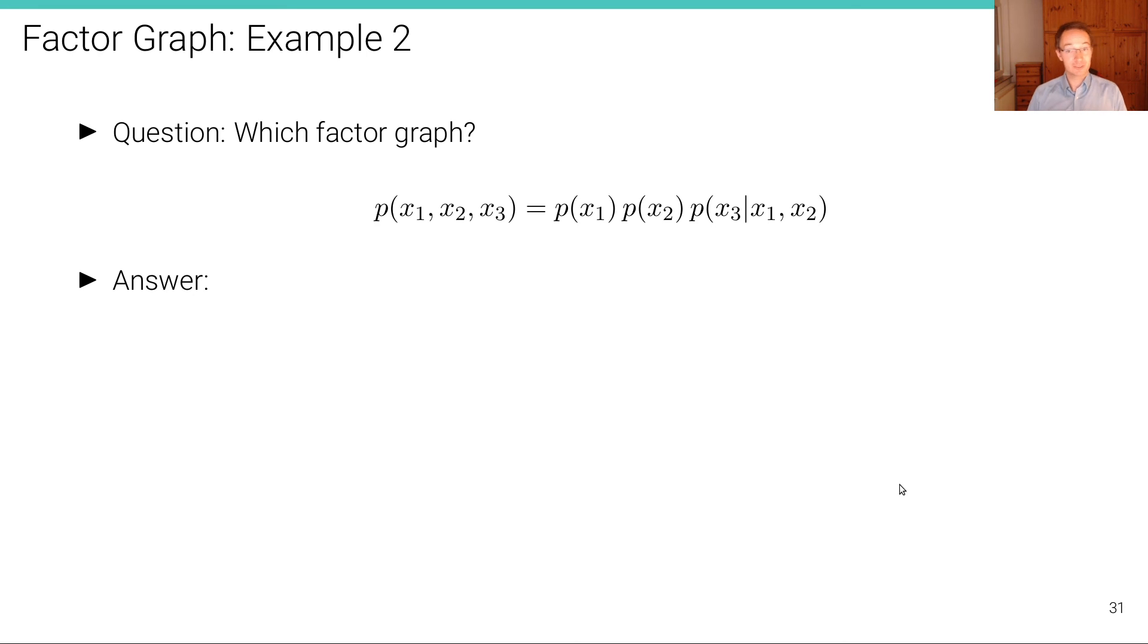And similarly, we can look at a particular factorization, or particular distribution, and ask what is the corresponding factor graph for this if I've specified a distribution like this. And the answer is, well, each of these individual distributions here are functions in their arguments. So we can simply write them as, instead of P, we can write an F. And so we have F_a, that's this term here, that is connected to x1, that's a function of x1. F_b, or F_c, this should be F_c. That's a function of x1, x2, and x3. And then we have F_b, that's a function of just x2.